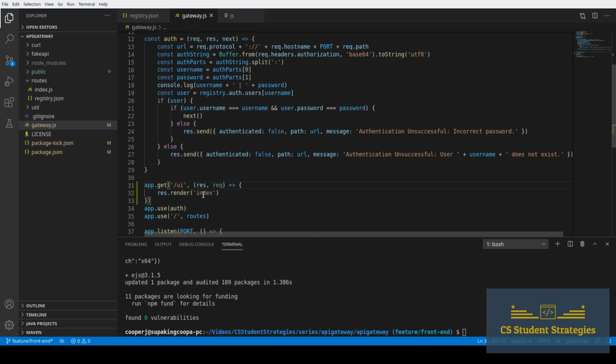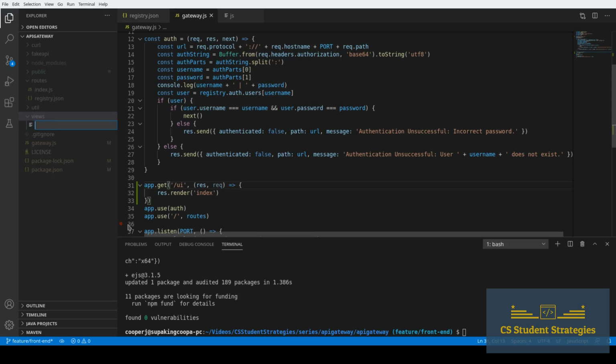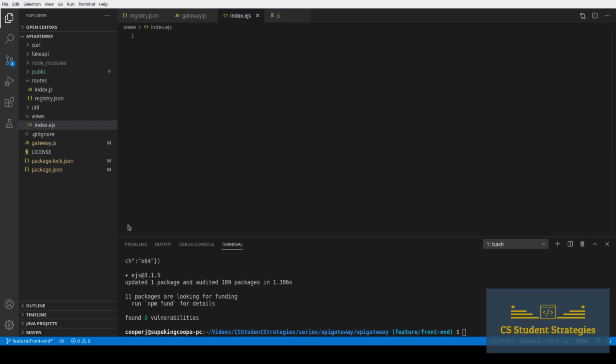We haven't created this file yet, but this is pretty much the file that's going to have our HTML in it. All right. So from here, we can go ahead and create this file. We're going to do that by creating a folder in the base folder, and we're going to call this views. So inside of this views folder, we're going to create a file called index.ejs. So this EJS file is basically, for lack of better terms, just an HTML file that you can add JavaScript into.